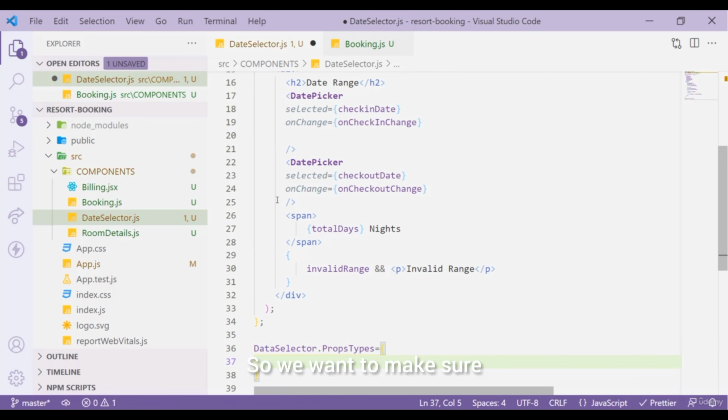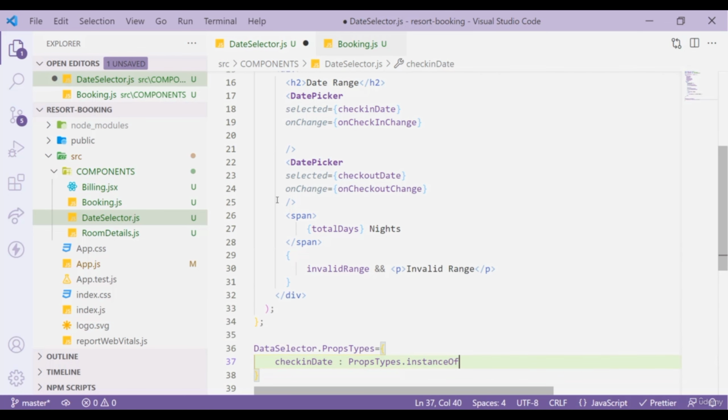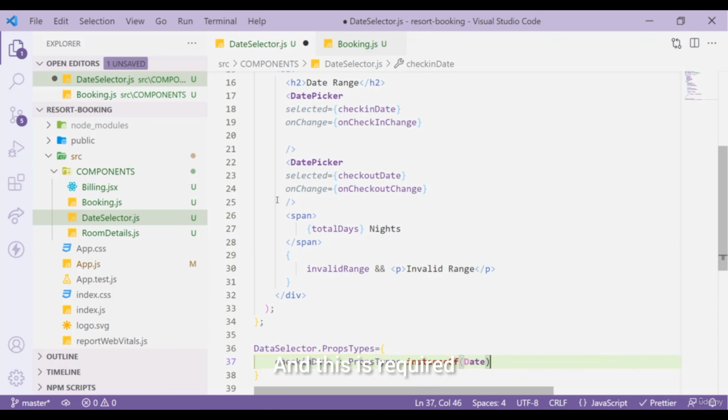So we want to make sure that the check-in date is PropTypes.instanceOf(Date). Instance of, that means this is something that is a date, and this is required.